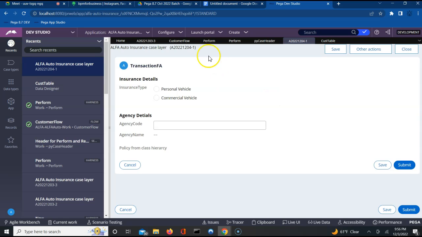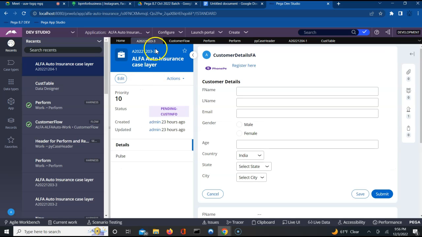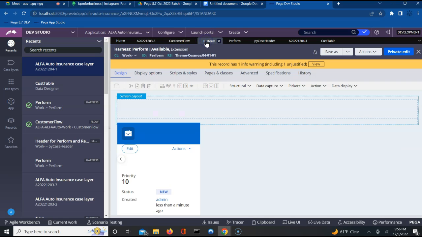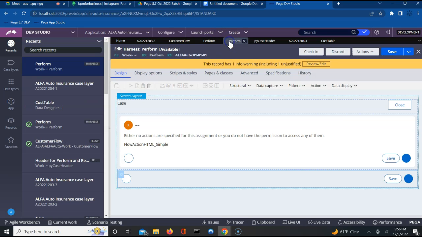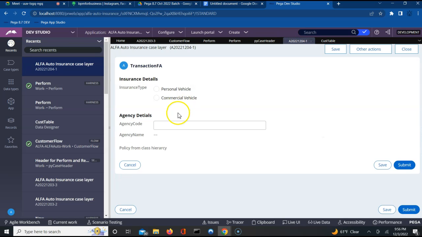Do we see that, guys? How we have modified the out of the box behavior to appear like this. Now if you see, one of the out of the box headers we are using is because of which the case is appearing like this. If you see here, it used to appear like this. This was the out of the box perform harness which we are using, which is this one. But now see, because we built this custom, this is showing like this. Does it make sense, guys? Yes, no.